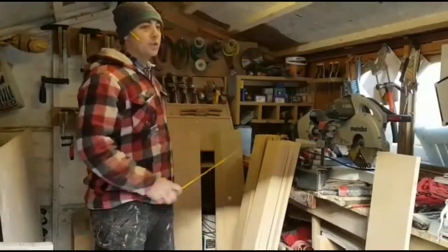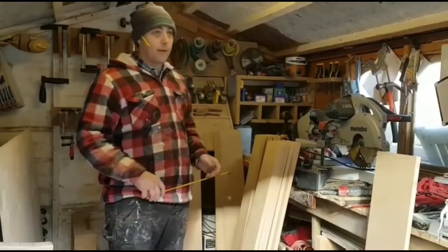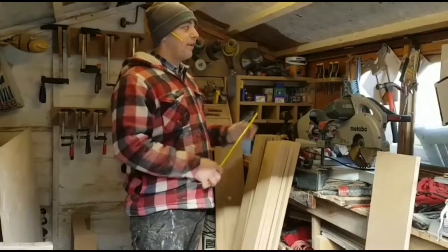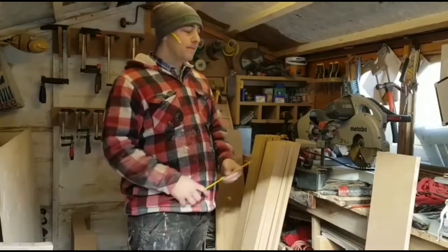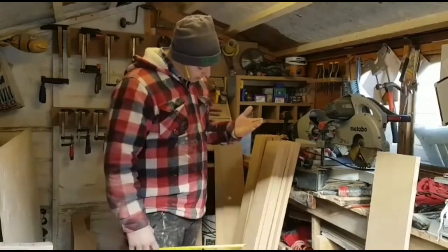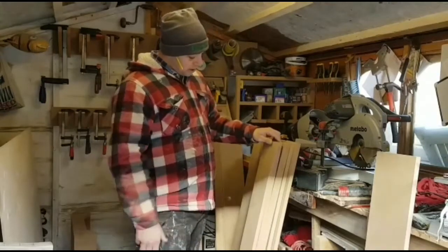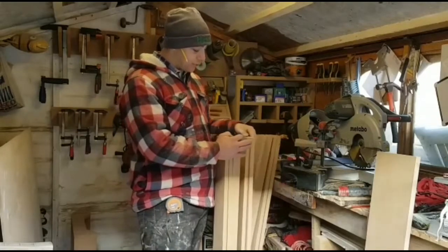We've got all the bits cut to their size now. I've got three on the go at the minute, but like I said, I've only got enough MDF in stock for two of them. I normally have five covers on the go, but I'm just doing two for the video. I've got them all cut to their right dimensions, I've just got to cross cut them now to height and the length that they want. There should be six parts to each cover: two rails top and bottom, two returns, and two front styles.